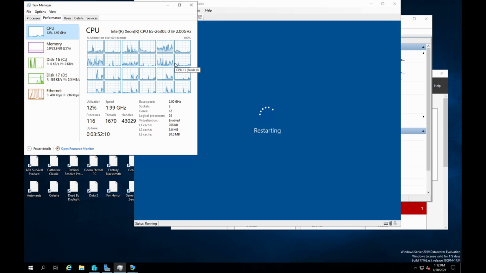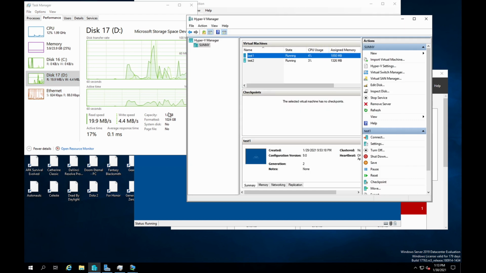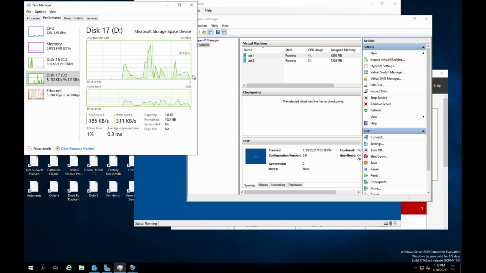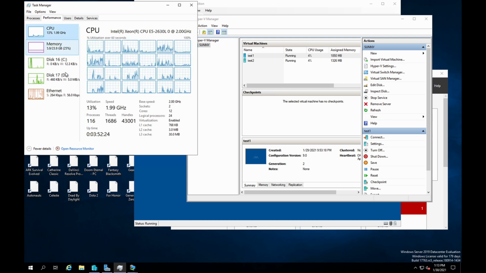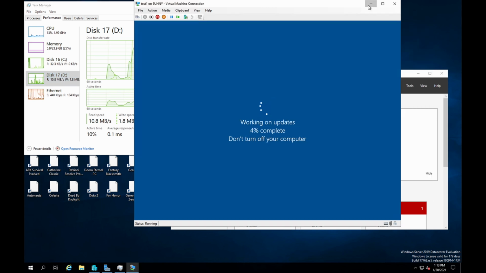But one thing I will notice is, since this is a relatively low per-clock single-threaded performance on the chip, a lot of things that like single-threaded performance, like Windows Update, just are darn slow and you can't max out the disk. So I have 2 VMs running updates right now, and I'm barely touching disk I/O. And I'm barely touching CPU usage total, it's just a couple of cores getting hit. Yeah, I could put higher-end chips in here, but that's just the current config.